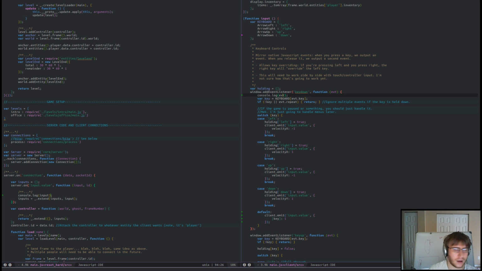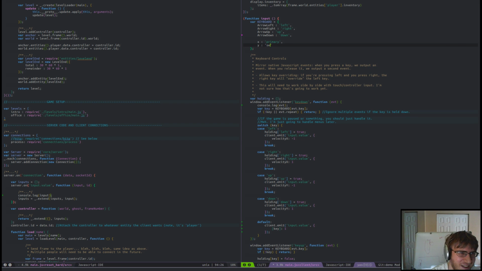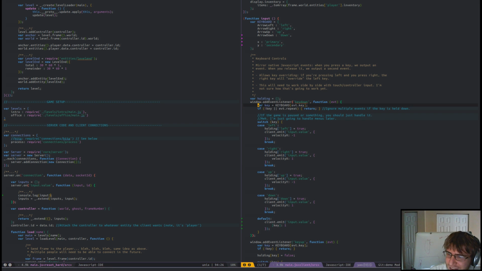Alright. That is so weird. I had to compile that like twice before it would actually take. Okay, so it is actually using the actual key. Fine. I can handle this. X is primary. Y is secondary. My goodness. It's not actually all that complicated.